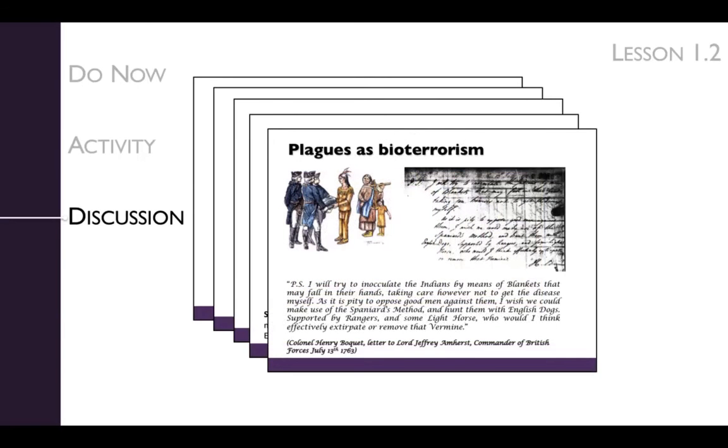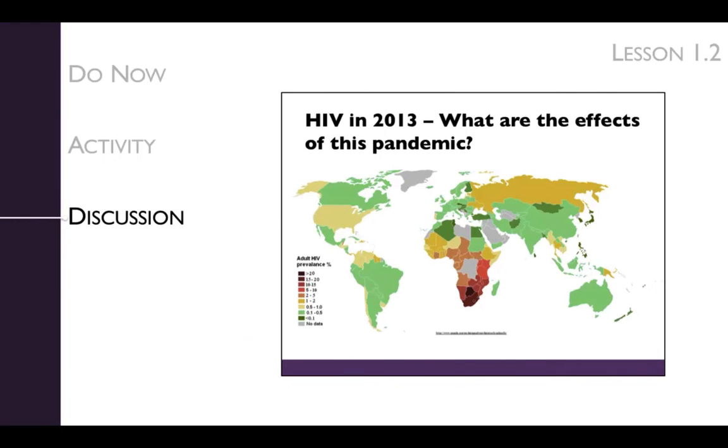Lord Geoffrey Amherst, an English soldier, is thought to have intentionally used smallpox-infected blankets as bioterrorism agents in the war against the Native Americans. It is sometimes hard for students to imagine that epidemics are still shaping history. One example is HIV. Use the map of HIV prevalence to highlight the social and economic impacts HIV has on the communities it infects, and discuss the importance of prevention and treatment. This is covered in the lesson plan.